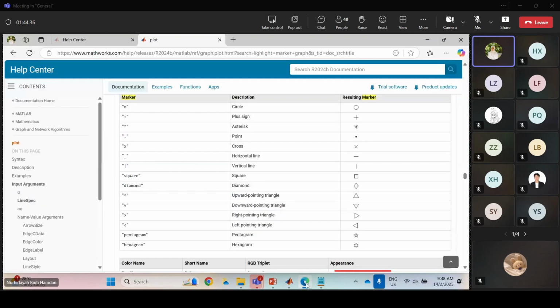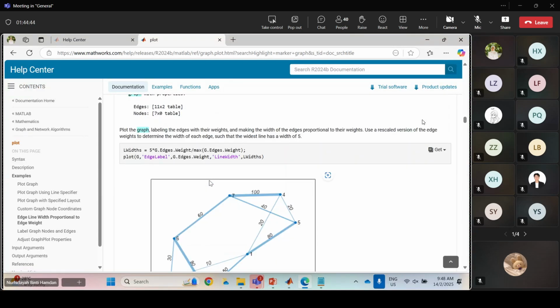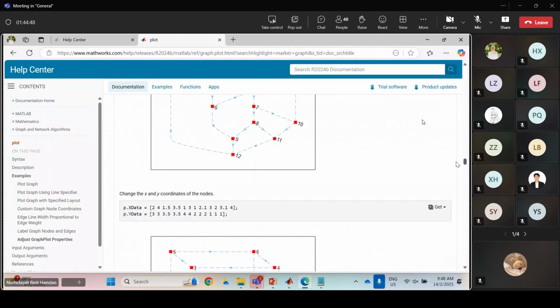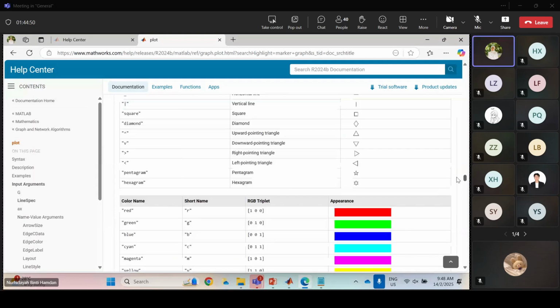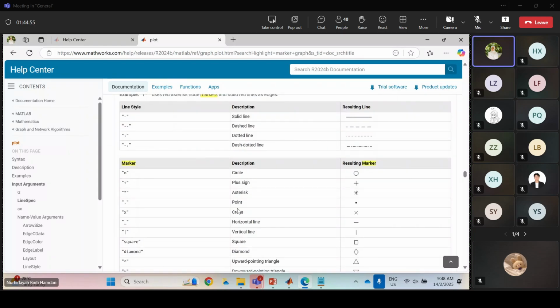You type it as a graph node, graph node and edge. This one also RGB color. Let's say now I don't want hexagram.